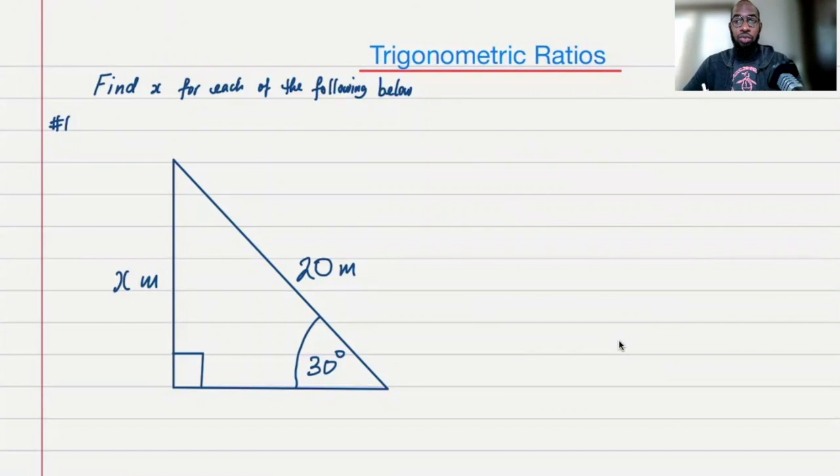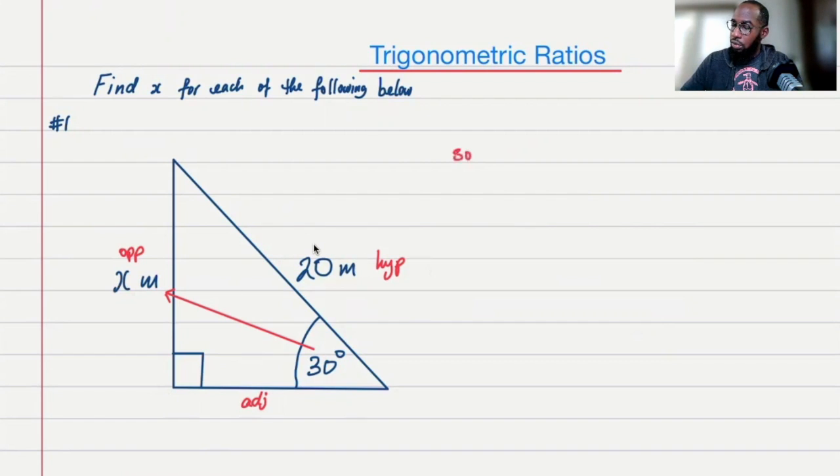Here we are going to look at trigonometric ratios. In order for us to use trigonometric ratios, we must use them with a right angle triangle. And here we have a right angle triangle. So the first thing we have to do is label the sides. Where we locate 90 degrees, where 90 degrees is pointing to, this is the hypotenuse. Locate your acute angle, and where it is pointing to, this is opposite to the acute angle, and the other side is adjacent. So we have our sides labeled.